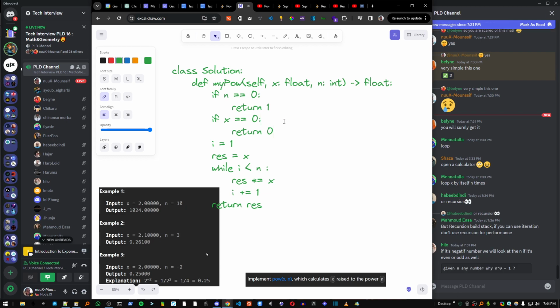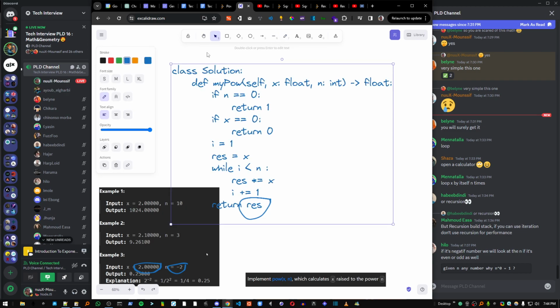What else? The negative numbers. Now for the negative, there are two cases: negative x and negative n. Don't worry about the negative x. We should just worry about the negative n, the exponent, because x is just multiplied. That one is like saying 1 divided by whatever you are doing. If x was negative, the result is still going to follow, but if n was negative, the structure is changed.